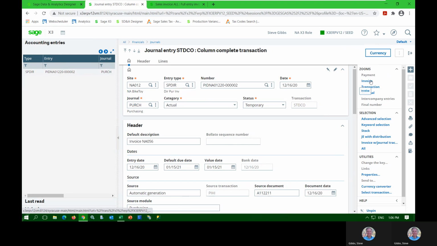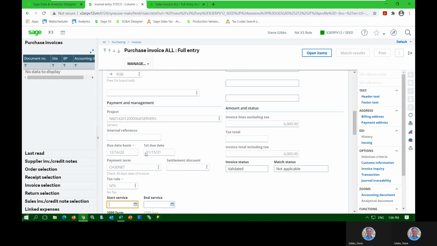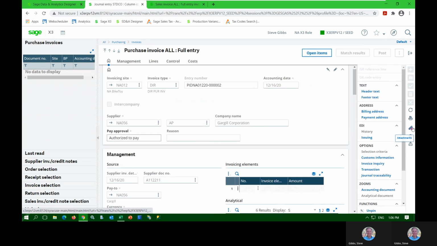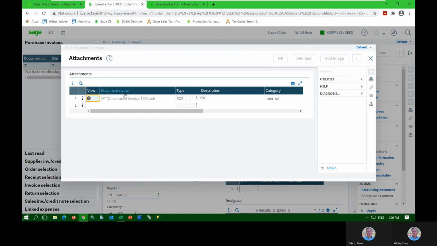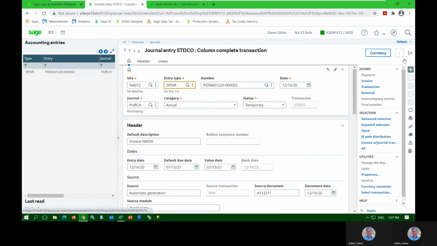I think it's important. So let's go back, go to the invoice. My point is if there's any associated attachments or notes, the little purple icon will light up here. So if I want to see a scanned copy of the invoice for the fixed asset purchase, I can access it here through this button. So just wanted to kind of circle back and cover that.